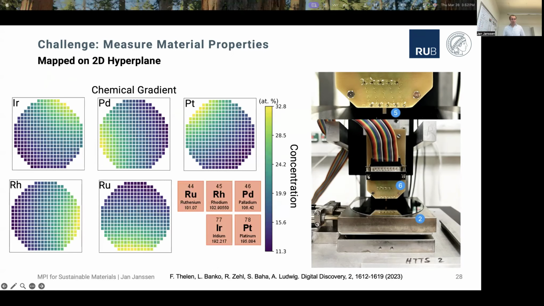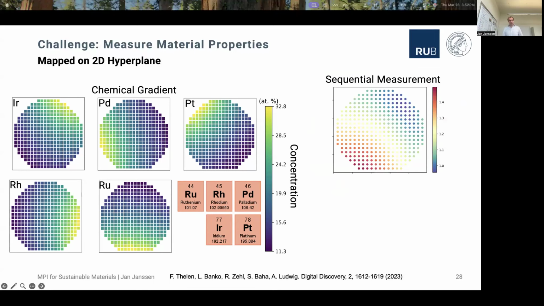All right, so again, I show this here. In this wafer, we now have what's indicated with yellow, like high concentrations of given elements. And when it comes to the dark blue, the concentration is much lower. And here shown for a 5-component alloy. And now the robotic arm iterates over this, as I show it here. And typically, this is like a sequential measurement over the whole sample.